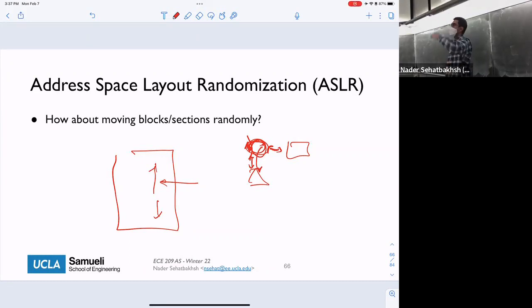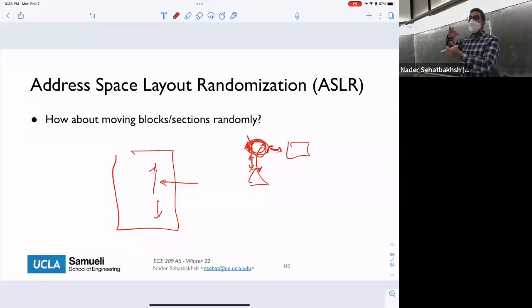So the idea of attacking ASLR is also the same. The attacker finds one position, like what part of a data section or code section is. They manage to find the entire data section, then the entire code section, and after that they slowly find all the other parts of the system as well, right?